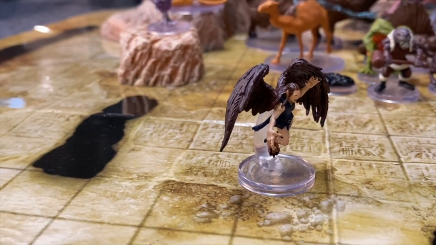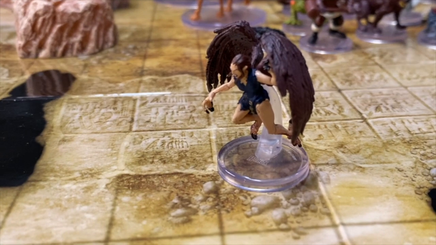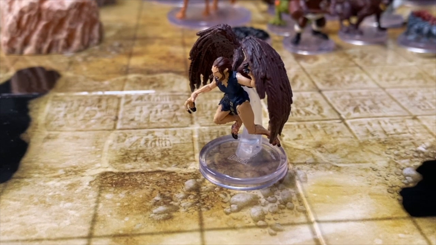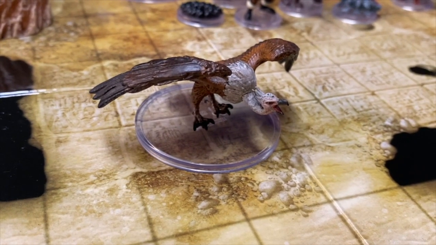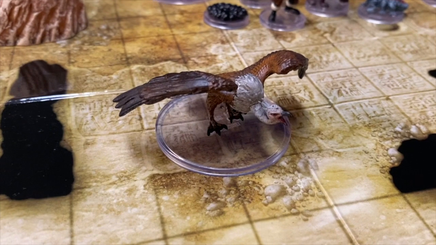And this is another great Harpy mini. I really like the pose. I like the flying pose. And I really like these sturdy flying bases that they've been using for the past few miniseries. I forget if we've seen the regular vulture for D&D or Pathfinder. It doesn't really matter.